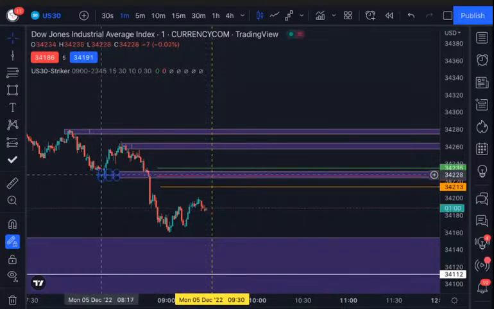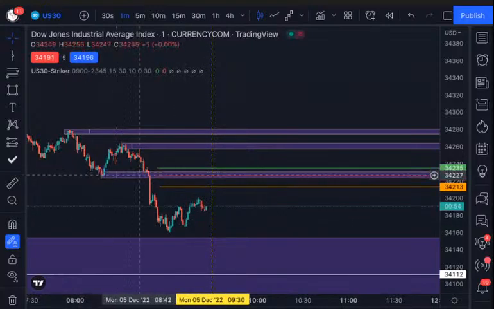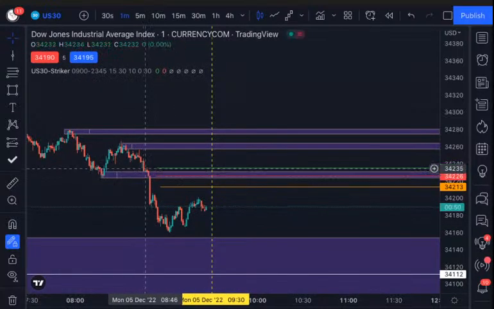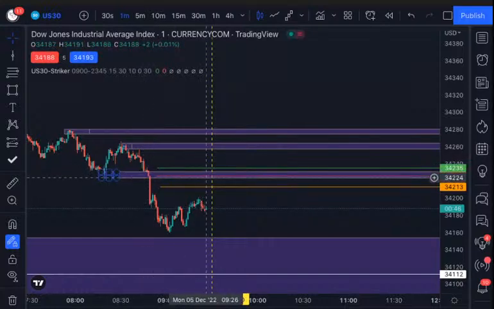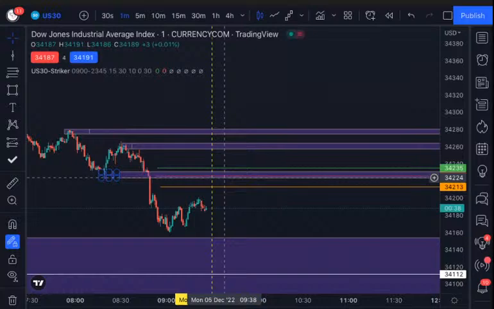We do have an order block over here to the left. We see how price came down and broke through the order block. I'm expecting price to come up and retest this order block to the left, and this is a continuation pattern right here. So I'm expecting price to come up into this area and keep pushing to the downside.